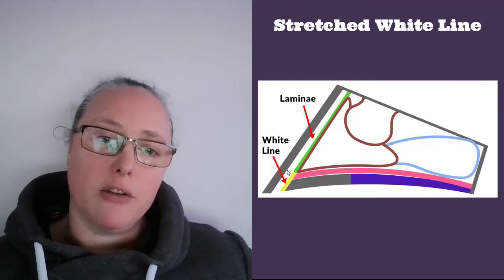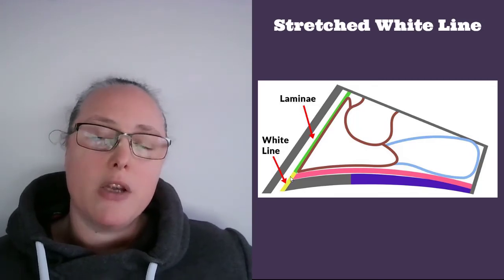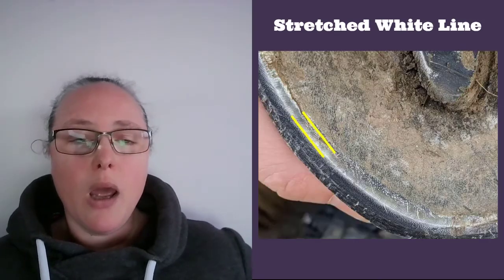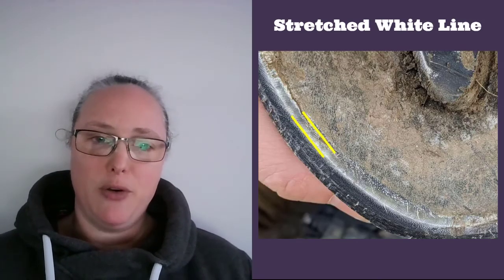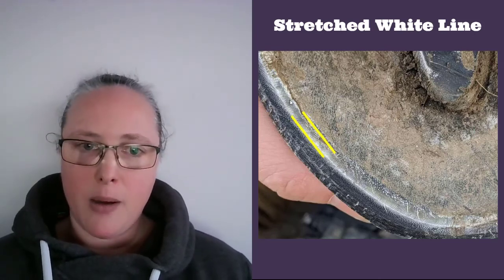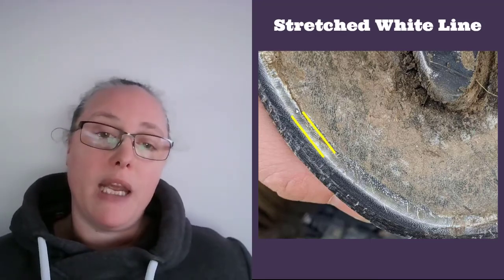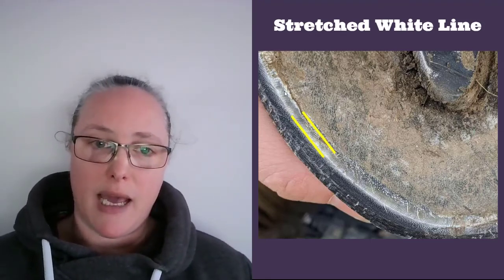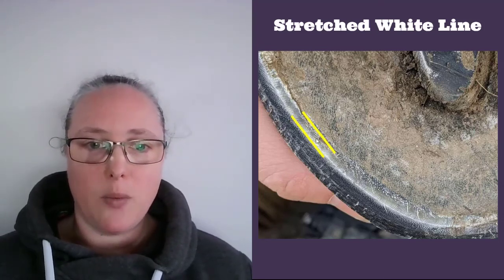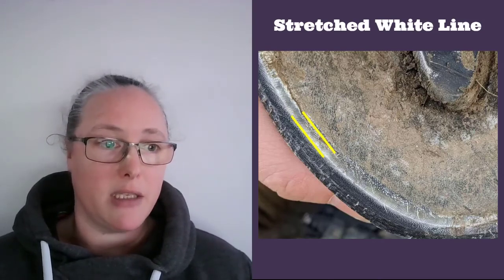So if you look at the internal structures here, this white line fills in the gap beneath the lamina. So if your white line is stretching, then your lamina is stretching. So what it should look like, this beautiful thing, the white line should be kind of uncoloured, if you like. It's not white, sorry, I didn't name it, but it should be slightly off-white, so you can see that slightly off-white here. The white striations that you can see that go into the white line, that's your inner wall, which is white. Sorry, like I said, I didn't name these things, I didn't make the rules.